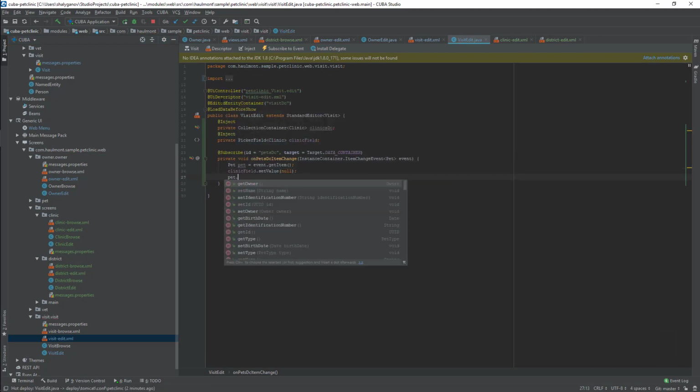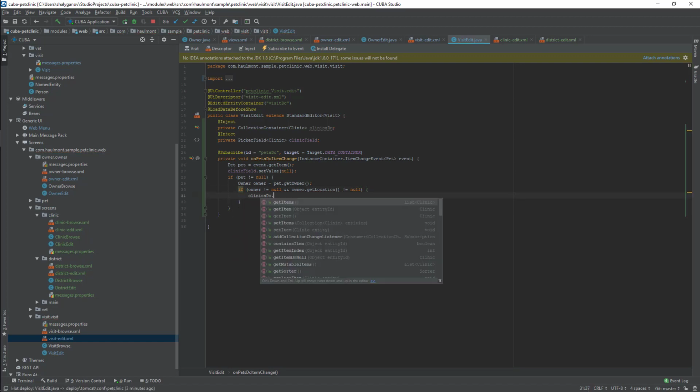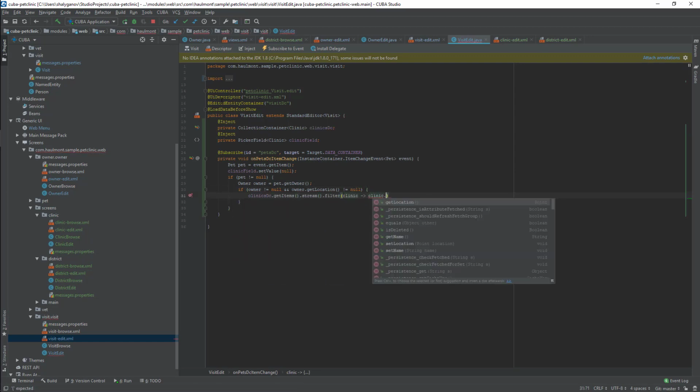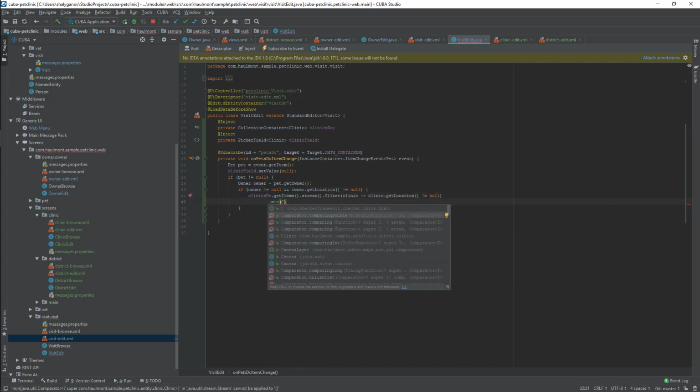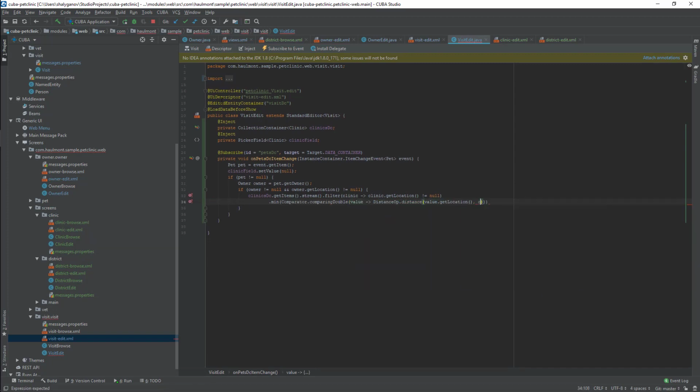In the method body, we'll first check that the pet's owner location is specified. If yes, then we'll iterate through all available clinics to find the nearest one for the pet's owner. Otherwise, the clinic will have to be chosen manually by a user. We'll use the static method distance from the DistanceOp class provided by JTS. This method calculates the distance between 2 points.